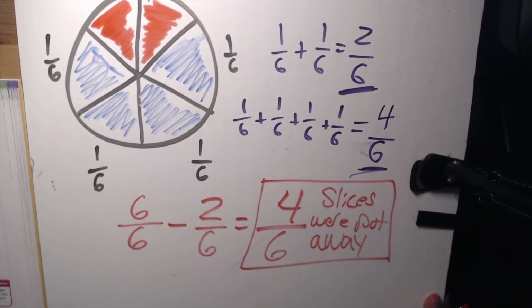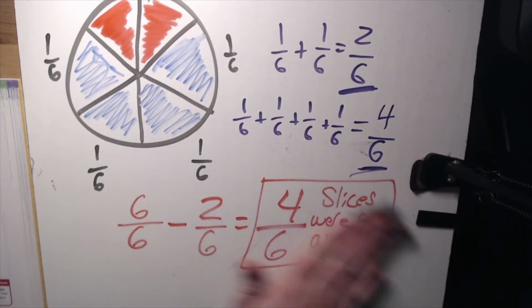Pretty phenomenal stuff, if I do say so myself. So guess what? We are going to go ahead and do 3 more problems, and then we're going to be done with this lesson, except for the ones that you get to do on your own at the end. So, let's go ahead and erase this. Again, if you still need it, pause, and it's gone. Just like that. Who needs fancy video transitions when you have a whiteboard eraser?